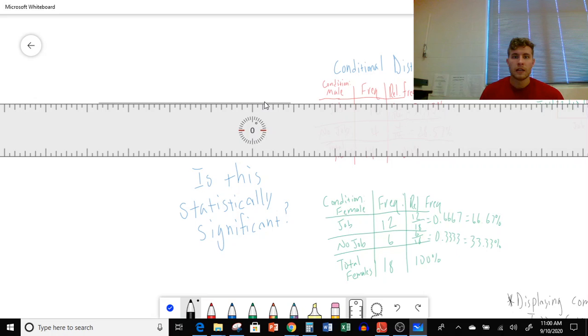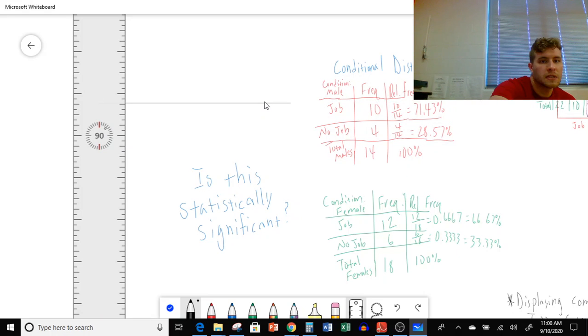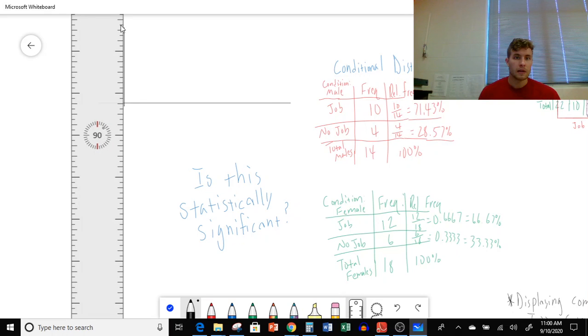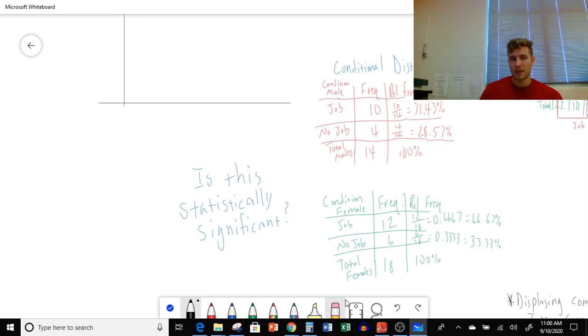Let me turn this 90 degrees. There we go. Let me draw this up. Again, this is going to be kind of a rough looking graph. But if I wanted to graph this, I would say job, no job. And this would be the job status.